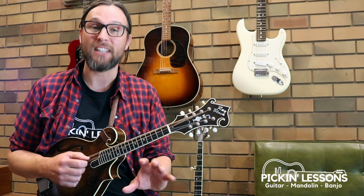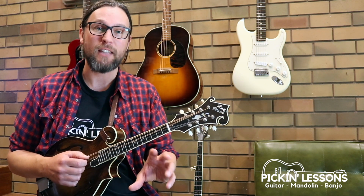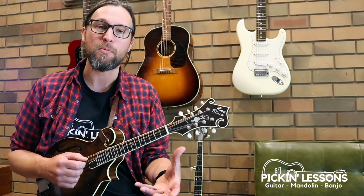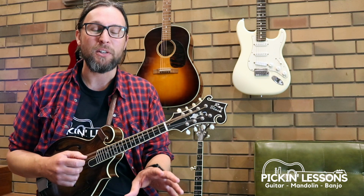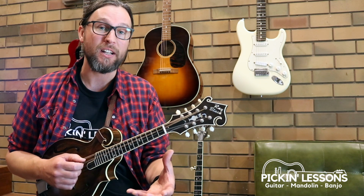Banish Misfortune is such a fun jig to play. In this arrangement we've got two variations. We've got the basic melody that we'll have a look at first, and then we'll bring in a more advanced version which has some more embellishments and ornaments in the melody. In this video we're going to take a look at the basic version of part A and the embellishments that we find in the advanced version.